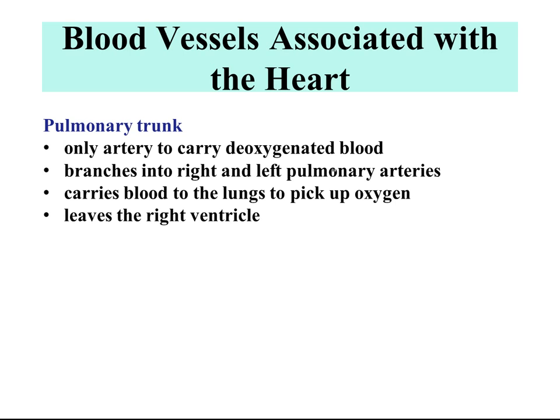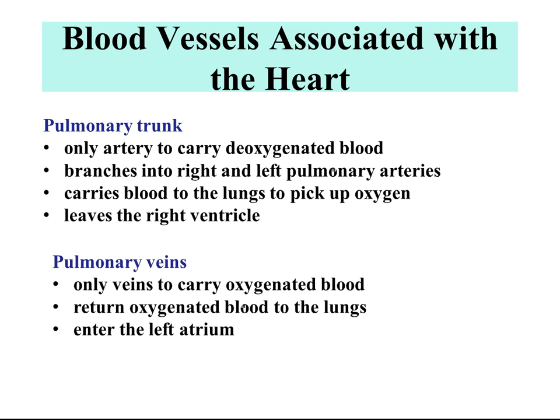So in all the systemic circulation, the arteries are going to have oxygen rich blood. In systemic circulation, the veins will have oxygen poor blood. But in the case between the heart and the lungs, the pulmonary circulation, the artery is going to have oxygen poor or deoxygenated blood. So from the heart, away from the heart are arteries. So from the heart to the lungs, oxygen poor blood is carried by the pulmonary arteries. And then you have the exchange of carbon dioxide and oxygen at the lungs. And then the pulmonary veins are the only veins in the body that are carrying oxygen-rich blood, oxygenated blood, back to the heart, so the heart can pump that oxygen-rich blood to the body.